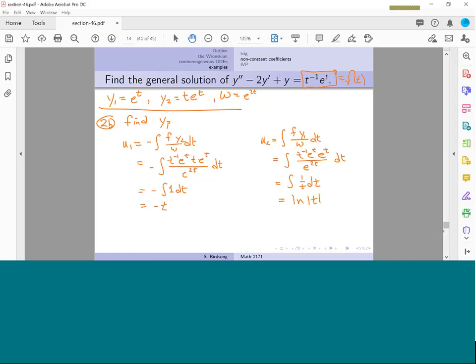Technically speaking, you do need the absolute values around the t's. The higher up in math you get, the more people will tend to just leave them off because they're lazy. Always remember, though, if you left off absolute values because you were too lazy to put them in, if you start plugging values in and you get natural log of some negative number, go back and check if you actually should have had absolute values there. That's pretty common the higher up in math you get.